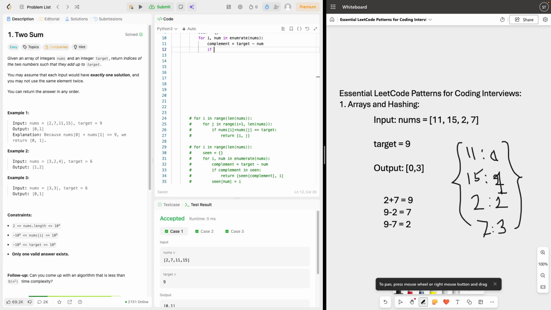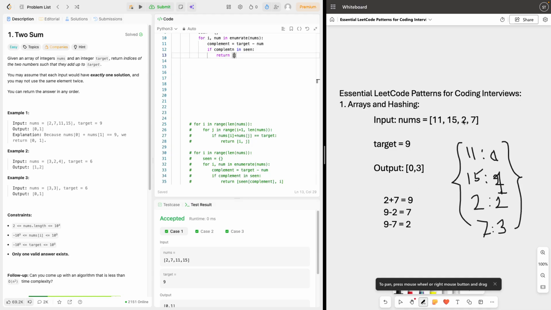So you say if this complement is in seen, that means you have found your numbers, then you return them as an array. So for example, you said 11, it was not. 15, it was not.